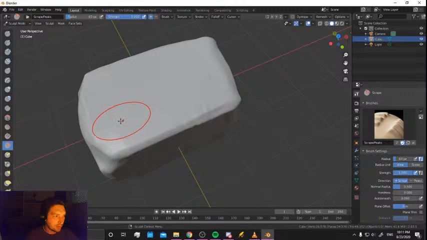Let's apply that on top. I want this to look a little rough-hewn, but still intentional.